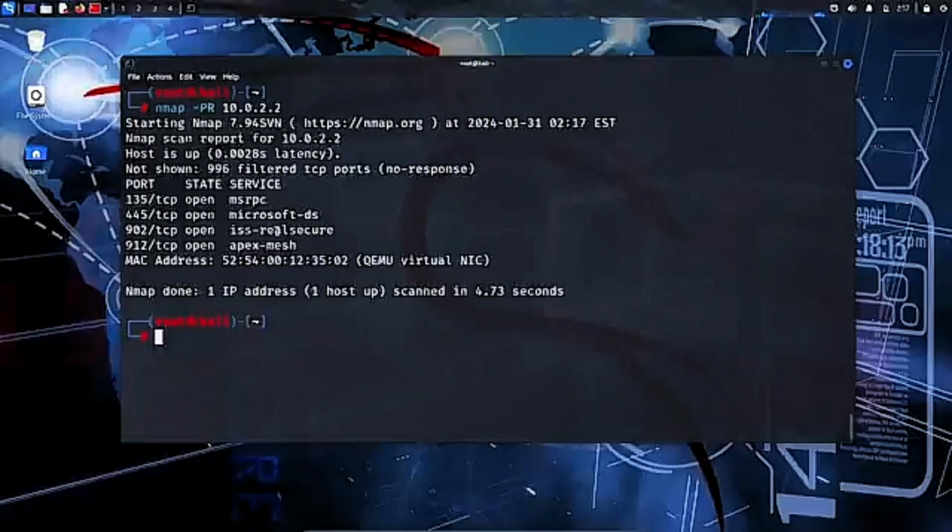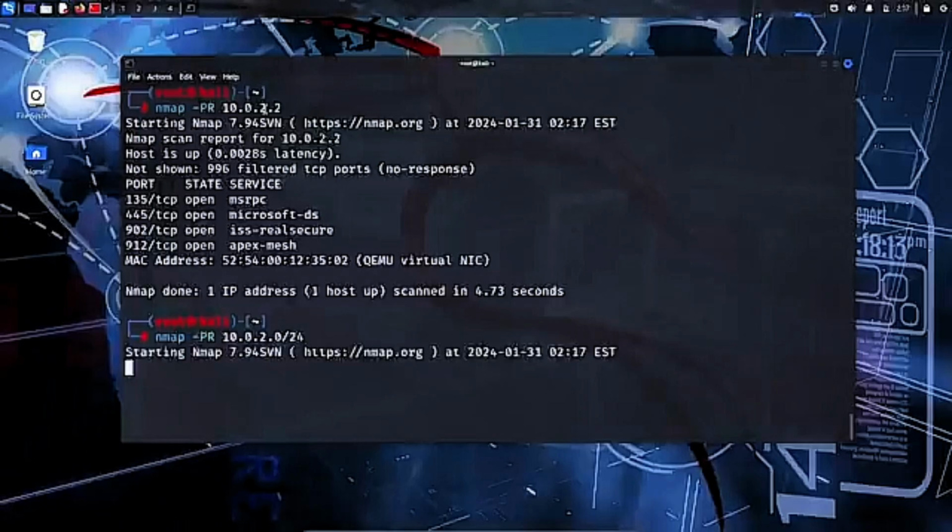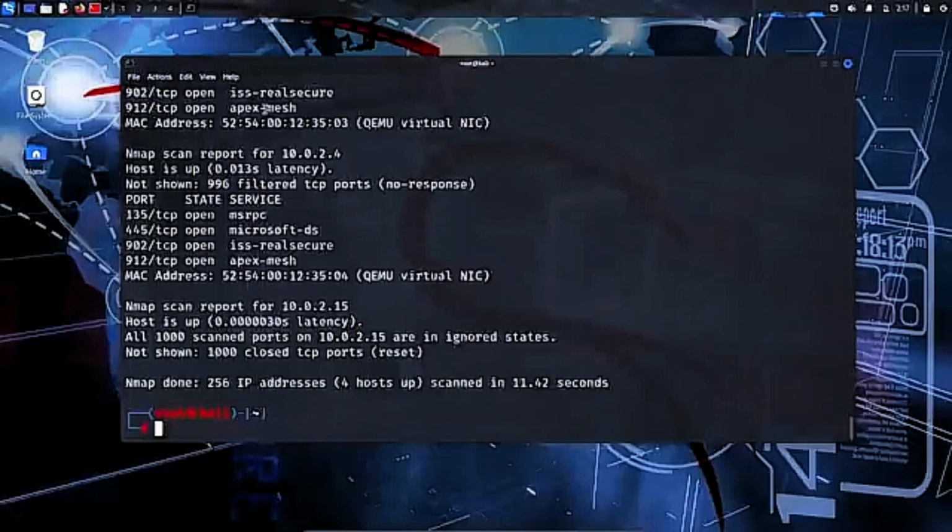This discovery method, based on ARP, is notably faster than other ping methods and offers increased accuracy because LAN hosts can't block ARP requests, even if they are situated behind a firewall. It's important to note that ARP scans are restricted to targets within your local subnet. This method excels in local network scenarios, providing a swift and accurate means of identifying live hosts.